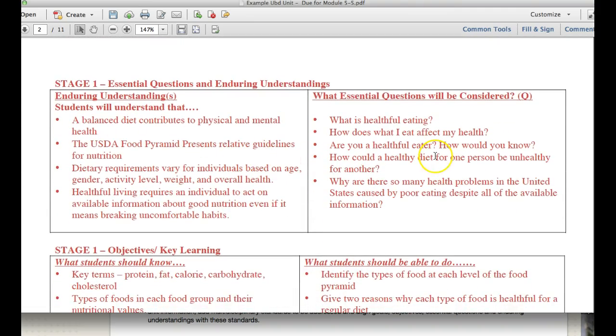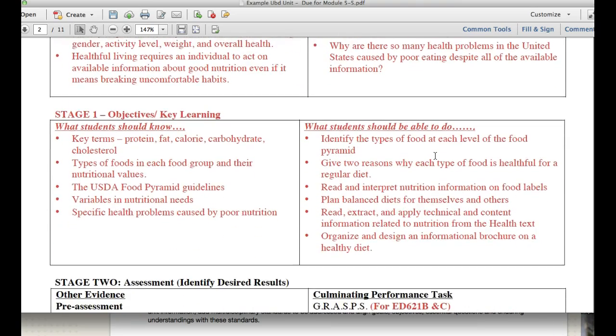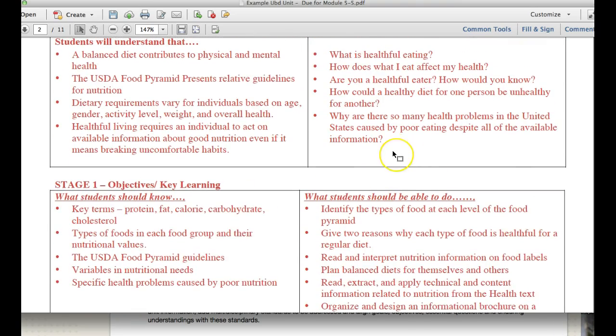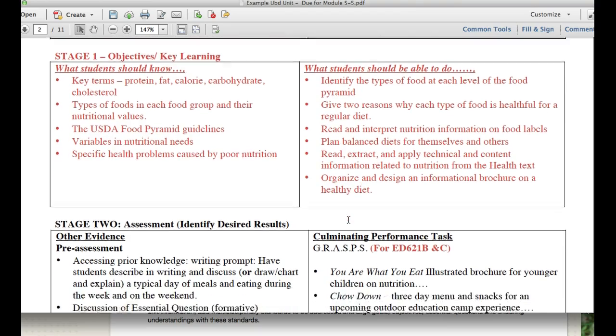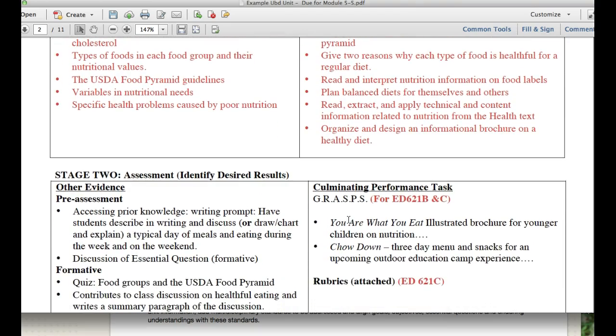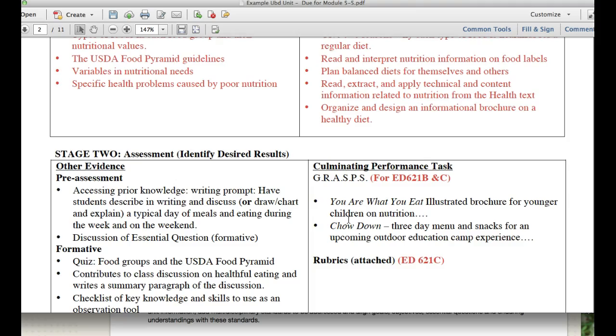Enduring understandings, essential questions relative to the theme of your unit. And you may have to add some things here. You'll have to add some things to the objectives. For example, I actually added these 2 down here to my objectives because of the reading and the writing and what they needed to do for the unit.